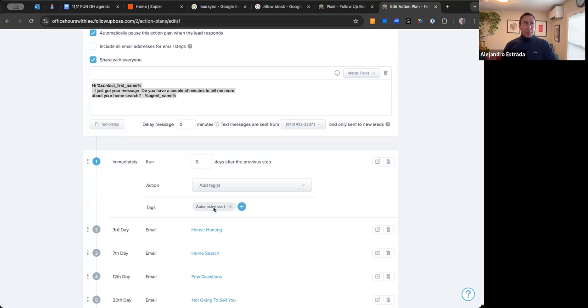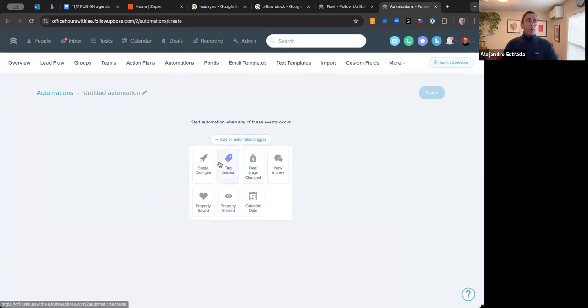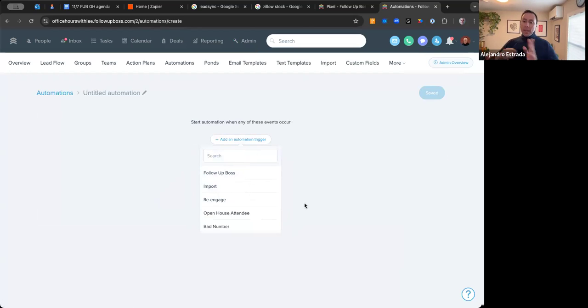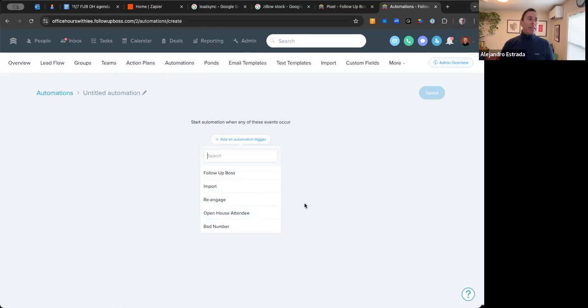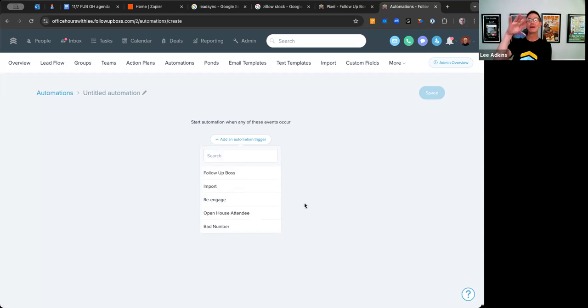This tag here is the one that we can use to trigger an automation that does something else, right? So yeah, it's getting a little bit more pretty advanced, but I would feel bad not saying that if somebody's like, I'm trying to use an automation to do this, and we're like, it doesn't work. It's a simple concept. You're essentially just daisy chaining automation triggers within an action plan, but people can take that really far.